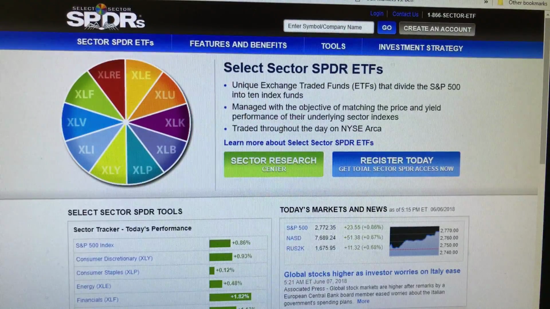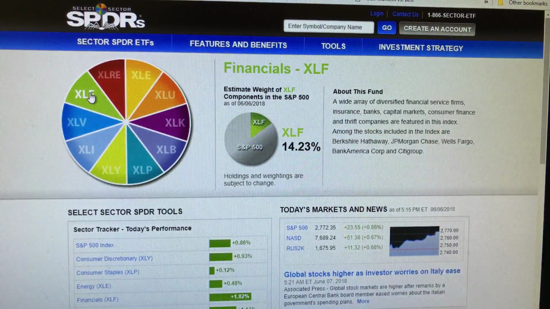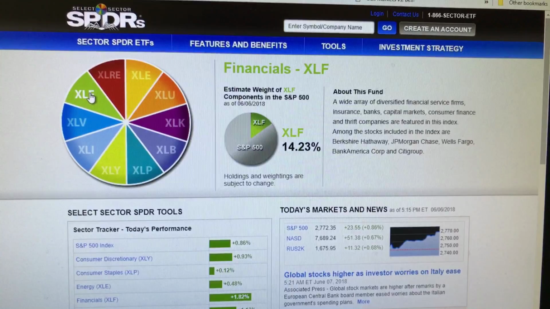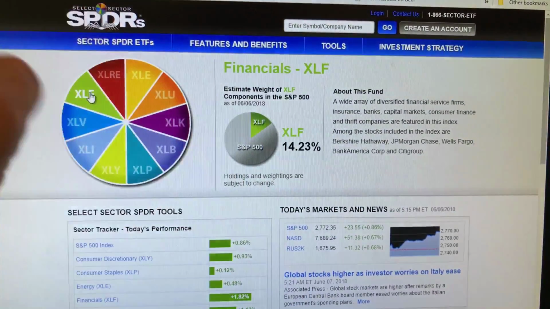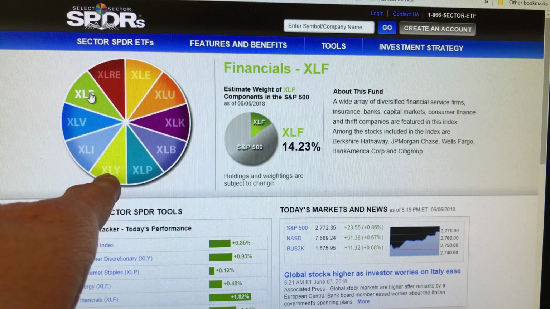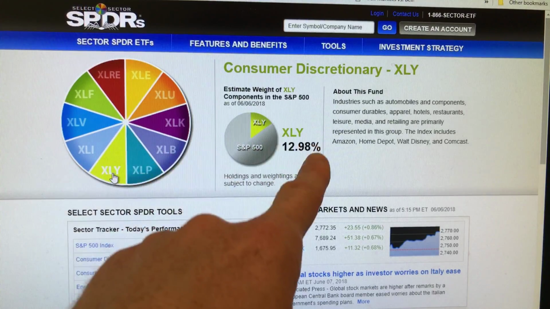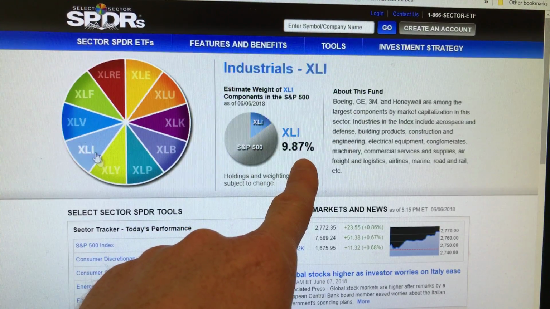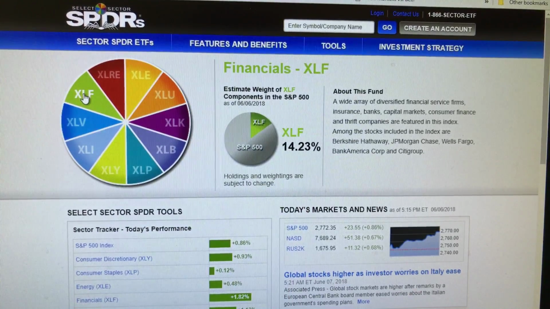So now if you look at the XLF ETF, that's right here, right? You can see that's 14% of the S&P 500. So if the financial stocks are starting to wake up, then that's probably a pretty important part of the market, a pretty good sign for the market to continue to move higher, or at least sector rotation, right? So maybe some people are now taking money out of something that's rallied very strongly recently, like consumer discretionary stocks, which are, I think, the fourth largest part of the S&P. Maybe they can start moving some money into financials, right? This is the sector and group rotation that we always talk about.